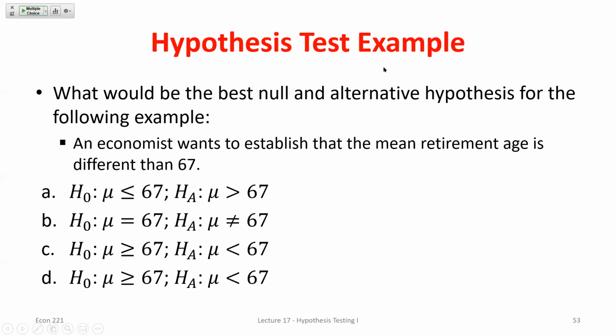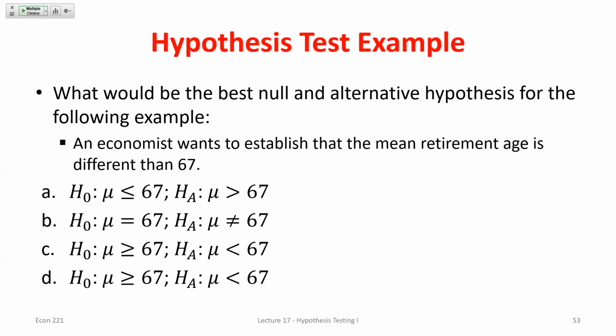So if I'm wanting to see, is it any other value other than or different than 67, what's my alternative hypothesis? I would see if something is different than 67, I would say that it is not equal to 67. So what I'm wanting to try to find, that's my alternative. If I want to see is it not equal to 67, that's my alternative hypothesis. I then assume the opposite is true, which is that it is in fact equal to 67.